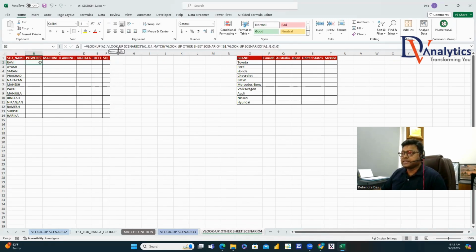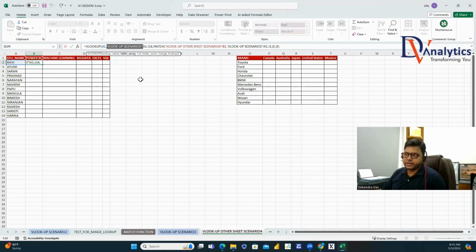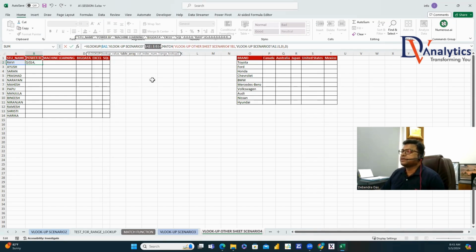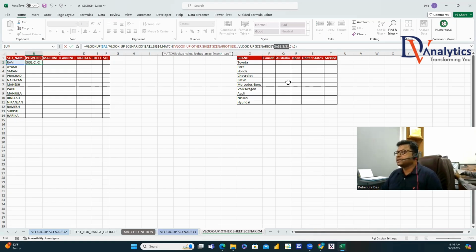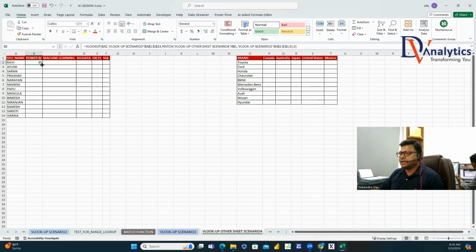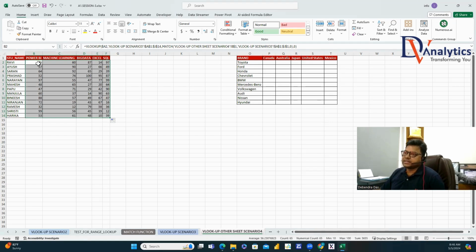What is happening here? It is giving reference to another worksheet. Can you see this guys, everyone? Right? So when you drag, it is going from A2 to A3 to A4. What will you do here? You put a dollar before A. In this case, the table array from the other sheet is also going to be fixed. When you go for match function, you are looking for B1 to C1. So that means my row 1 is fixed. My lookup array, which is the header, is also going to be fixed. If I fix them all and drag it to the right, I can get those outputs. Yes or no, guys? Are you getting this, guys, everyone?